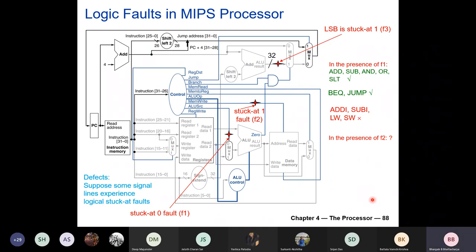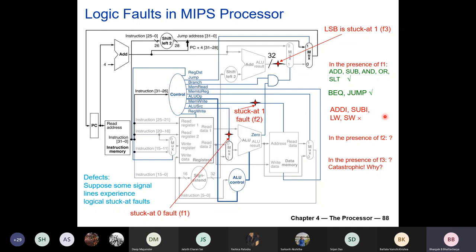So the effect, as you can see, would be catastrophic. Just a single fault here will destroy everything once the branch is taken, because the PC will point to a wrong address, and from that point onwards, you never know what is going to happen. So this is catastrophic. Just a single fault in this register, this program counter, will have a catastrophic effect on the execution of the instructions of your program, isn't it so? Because if you point to the wrong instruction at some point of time, then everything else gets jumbled up.